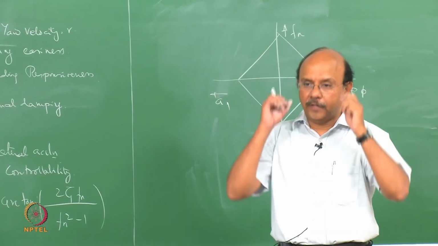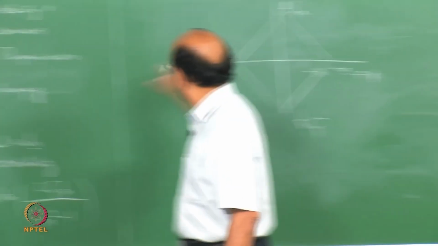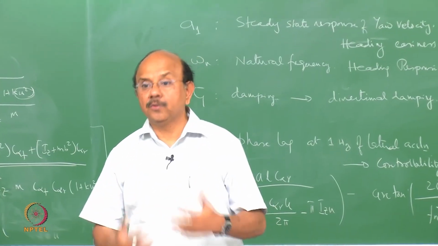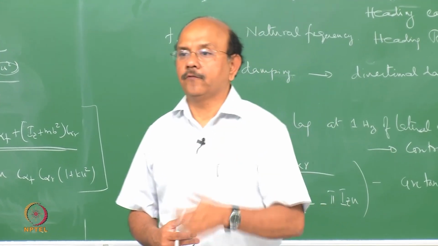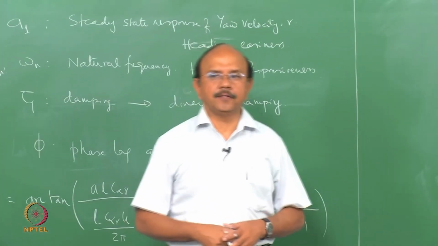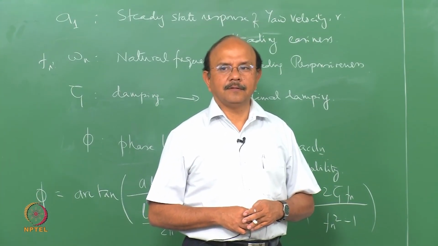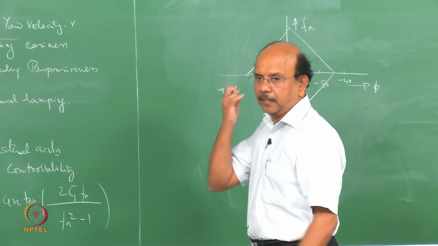So if you want to test a vehicle, it's not enough to test at 80 kilometers per hour. Or it's not enough to draw this rhombus at 80 kilometers per hour. So we also need to plot that for different velocities. And what do you expect? Look at that carefully and tell me: what would happen to A1? What would happen to other factors for a particular K?